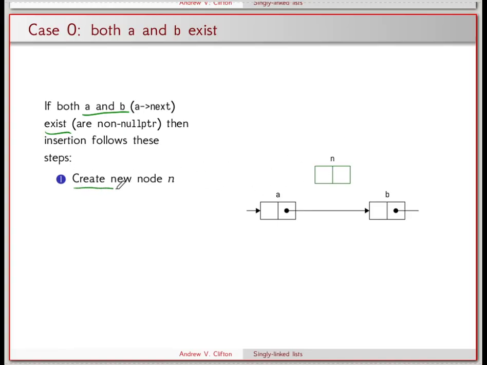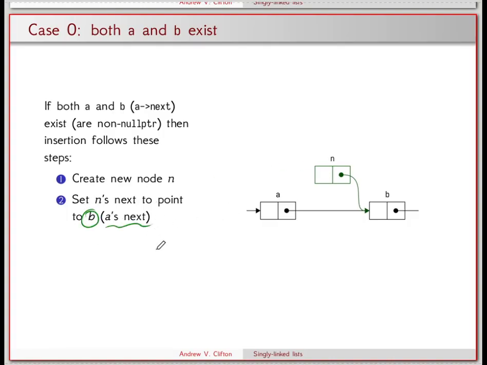So we're going to create our new node. We'll call it N. That's going to be something like node pointer N equals a new node, and then we would also probably fill in its value at the same time. So we create our new node N. Then we're going to set N's next to B, which is really just A's next.